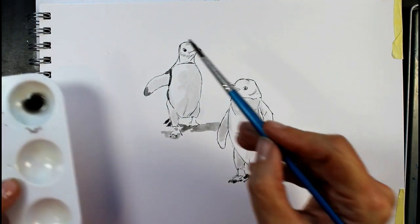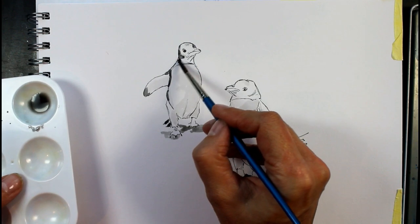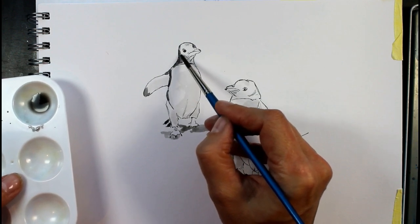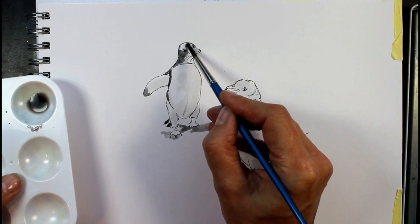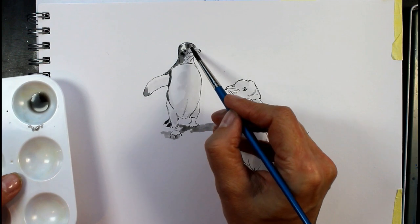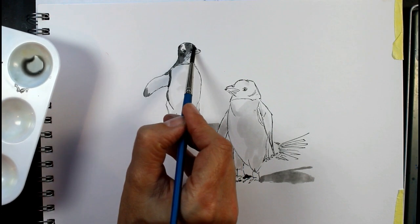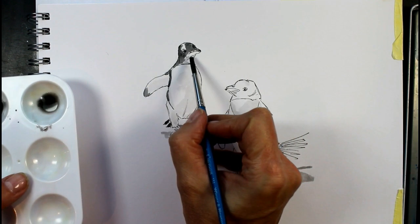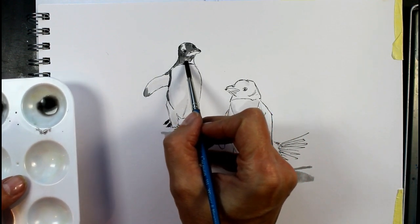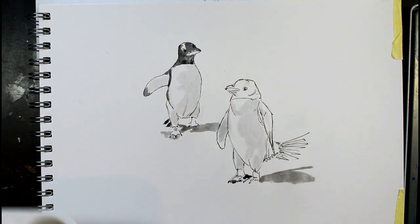Because we've got all that water in, it's still quite transparent, so it's not covering up those ink lines. You can still see the drawing coming through, where we've got all that shape around his eye and his beak and everything. And he's got that little white patch there left on the top of his head. If we go across here, you can see that his beak's got some black on as well. And then underneath. And that's a very distinct straight line across there, top there. So they're starting to look a bit more penguiny now that we've got that shape in.